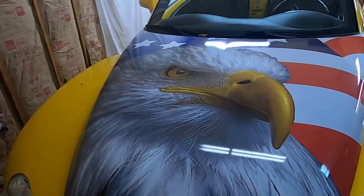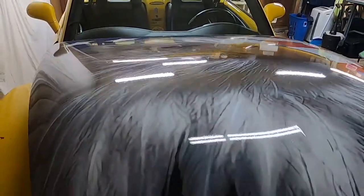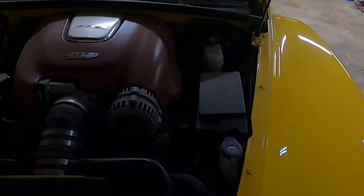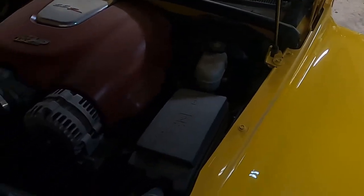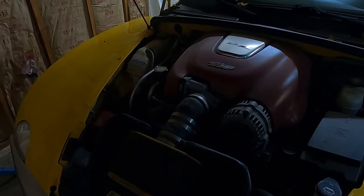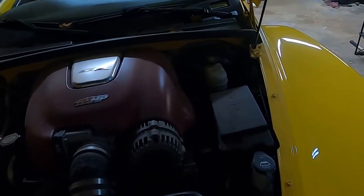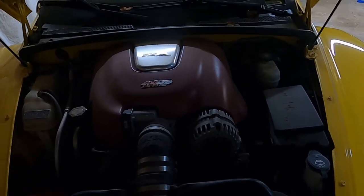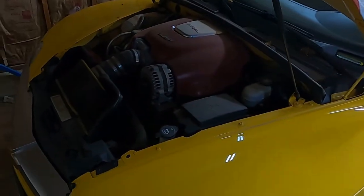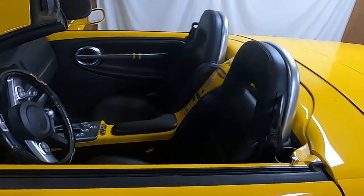And what I found out was they were built between 03 and 06. The 03 to 04 came with the LM4, I believe, the 5.3 out of the pickups. And then the 05 and 06 came with the LS2 out of your GTOs, your Corvettes, things like that.